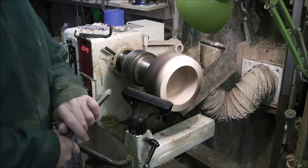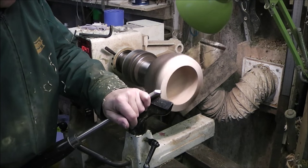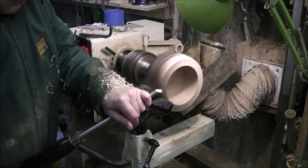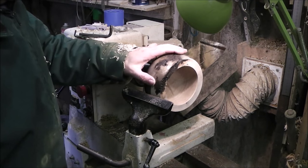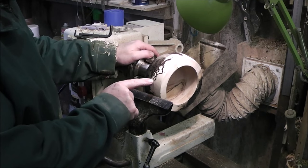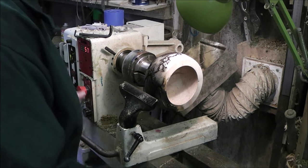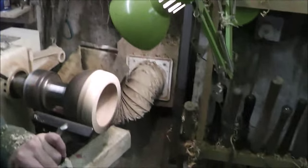So I like the shape that the bowl is. I don't want to change that. So it's just taking some very fine cuts off just to tidy it up. We've got a little patch here that's obviously just a fraction lower than the true circle. It doesn't remove too much, still looks quite nice. I don't think I'll worry too much. I don't see too much movement on there. Let's just bring the camera to a slightly better angle.